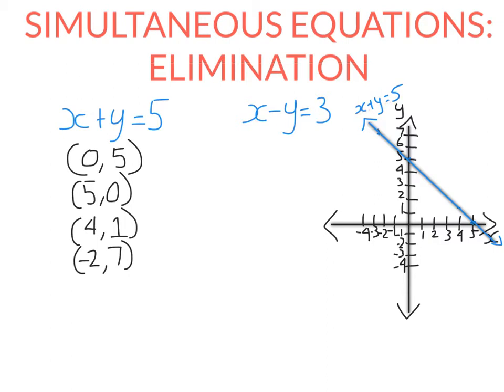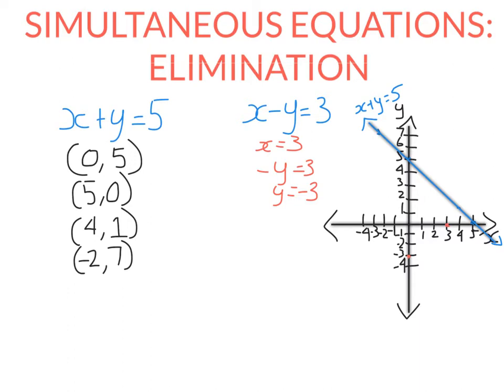What about x minus y equals 3? Well, hopefully you recognize that if I were to graph this, it is also a straight line. And we learned how to graph this. We would use the x-y intercept method. So what we would do is let y equals 0 to find the x-intercept. So if y equals 0 here, x equals 3. So the x-intercept of this line is 3. And then if x equals 0, I'd get minus y equals 3, y equals minus 3. The y-intercept of this line here is minus 3.